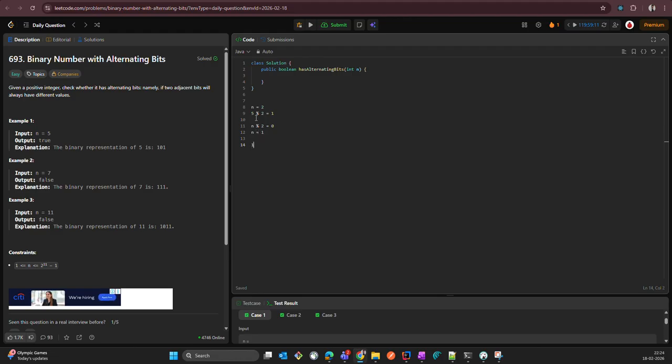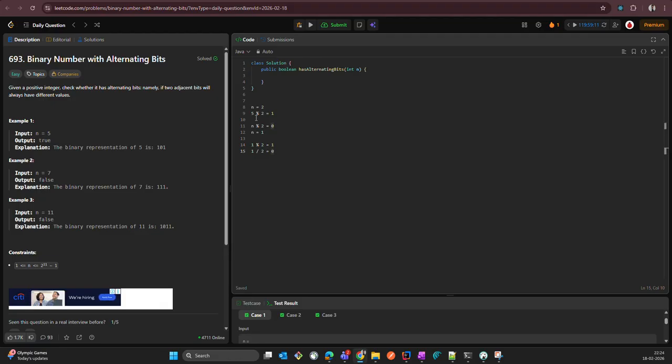Now 1 modulo 2 will be 1, because the remainder when we divide 1 by 2 is 1. 0 times it goes, right? And the number becomes 0.